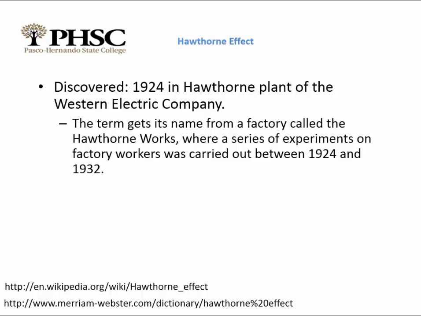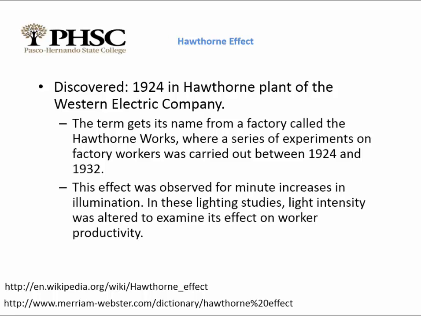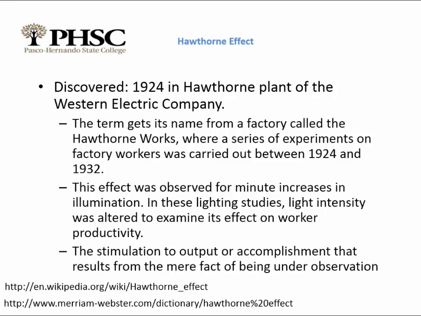So I want to talk about the Hawthorne Effect. This was in a Hawthorne plant of the Western Electric Company. It gets its name from the factory called Hawthorne Works, where they conducted some experiments on factory workers between 1924 and 1932. The effect was observed for minute increases in illumination. What they did was increase the light intensity, and then they measured to see if the workers became more productive the brighter the work area was. The stimulation, the output or accomplishment, resulted from the mere fact of being observed.